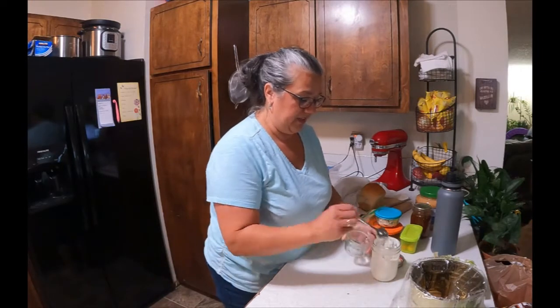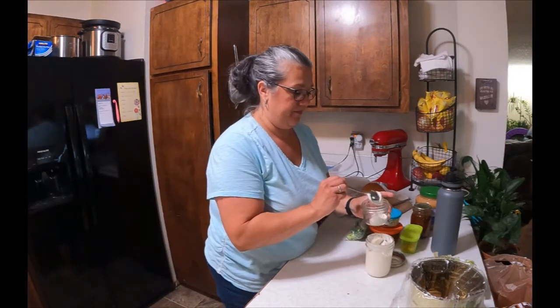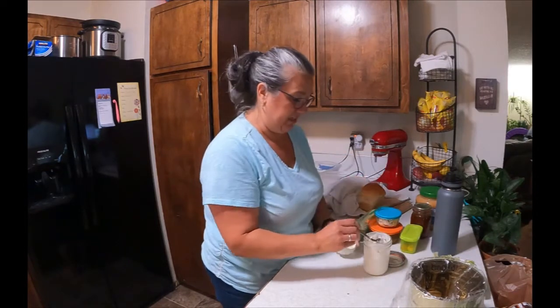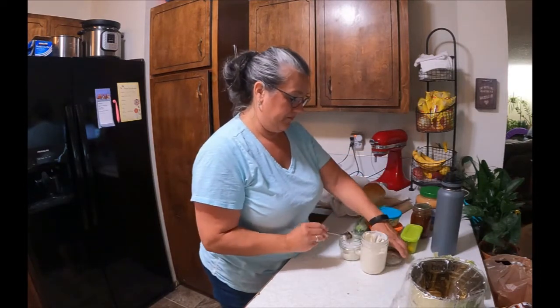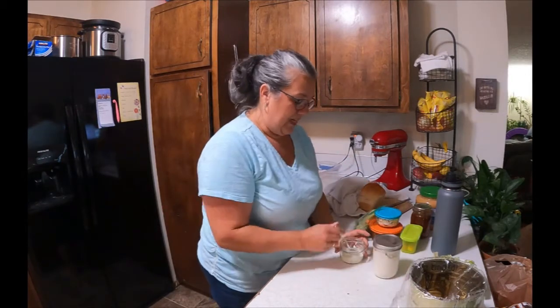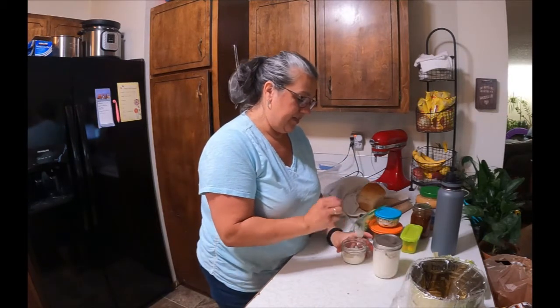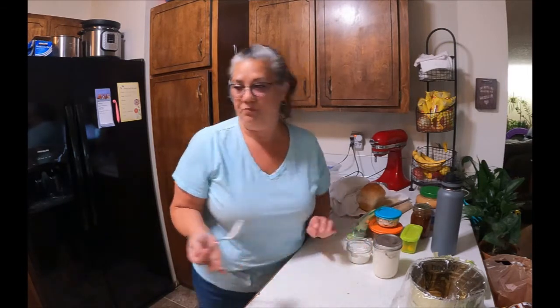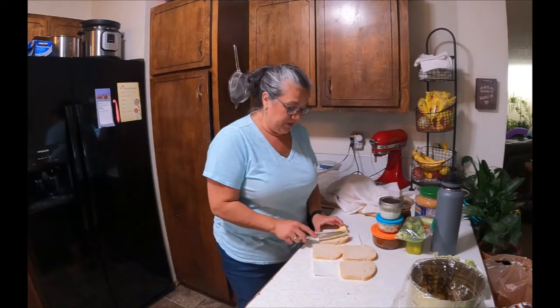And this I'm going to put back in the fridge for another day. And all I can find is this one. So we'll just put a couple dollops in there. That should be plenty. And I'm almost out of fresh fruits and vegetables. It is Sunday.